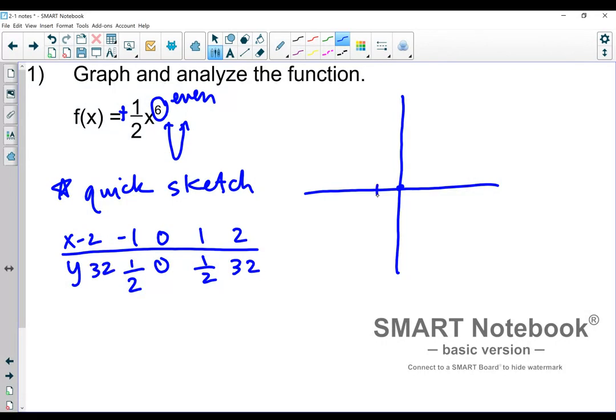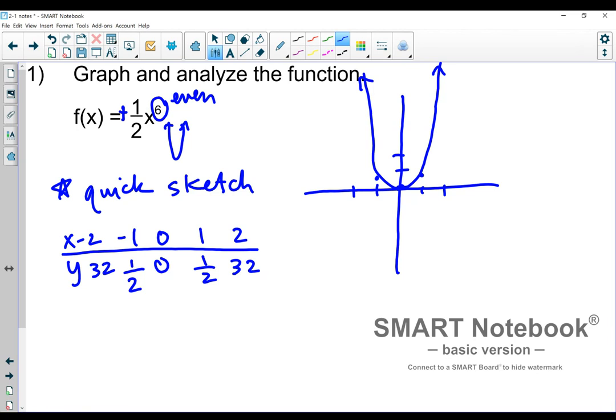So now I go to graph. So here's 1, here's 2. When my x is 1, my y is only 1/2. But that next point is almost a vertical increase there, right? So I'm just going to make my graph something like that.